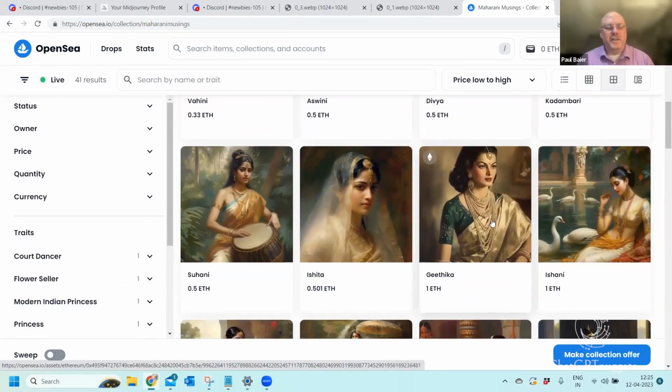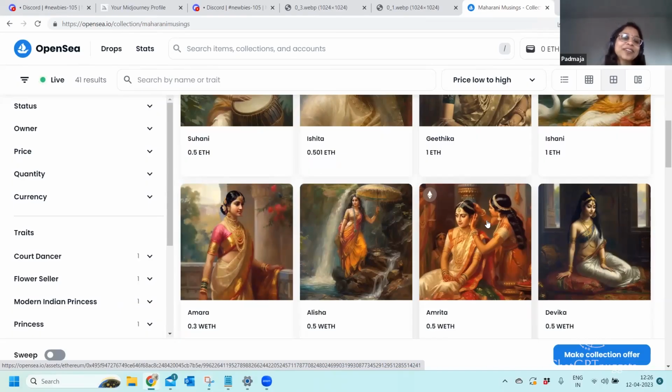So this is fabulous. Other than the hands, has anything else been frustrating or problematic? No, only that. The rest of it was good. Sometimes, when you're conversing with MidJourney, you really get better with the way of communication, because sometimes you think of something, but it gives you a different result and you really get frustrated in the process. So you have to be good enough to make it understand what you actually want. In that way, maybe your communication gets better. You will be more expressive than before.